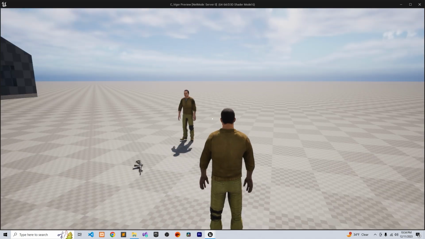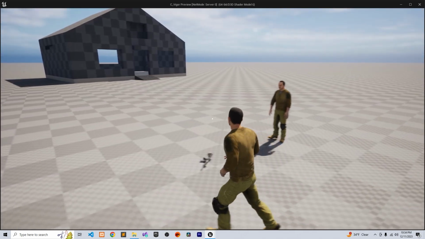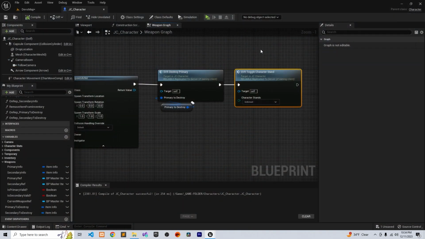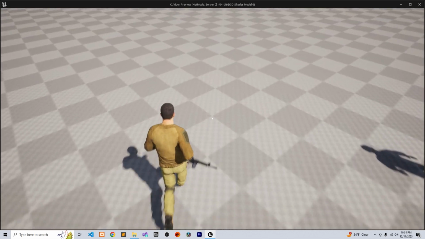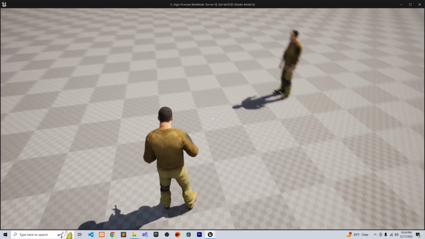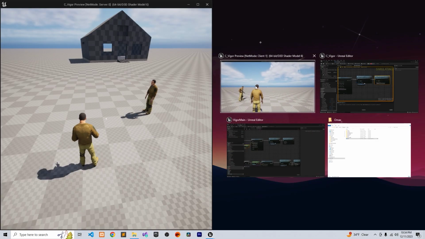I mean the camera, what you call this? I'll say switch shoulders and stuff. So yeah, the client can also do it, if the server drops the weapon. Let me do this.